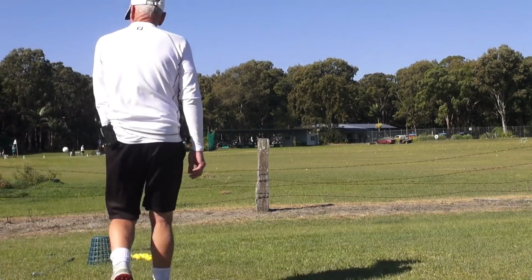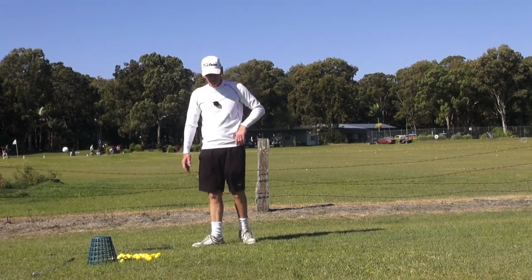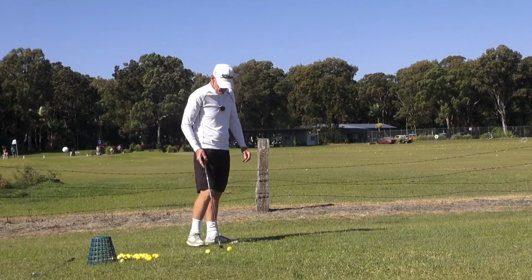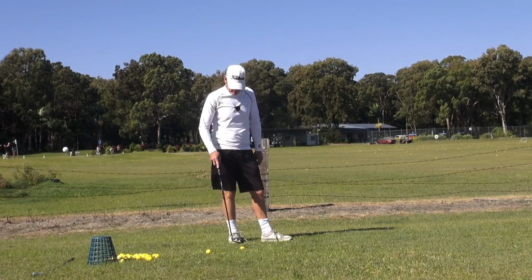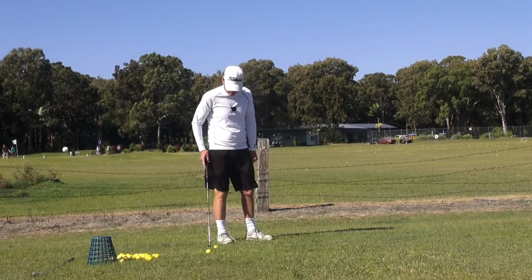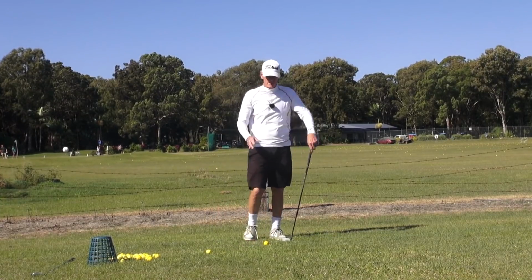Okay guys, just looking at that camera then, you mightn't have been able to see the ball there where I was. Anyway, the shots were perfect. Okay, one of the things that really is important, even though you're learning the base tenets of channel lock, you really must work on this hunkering down, guys.